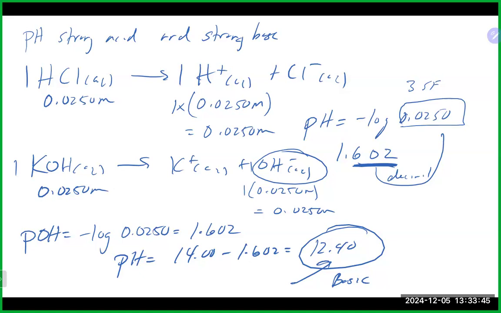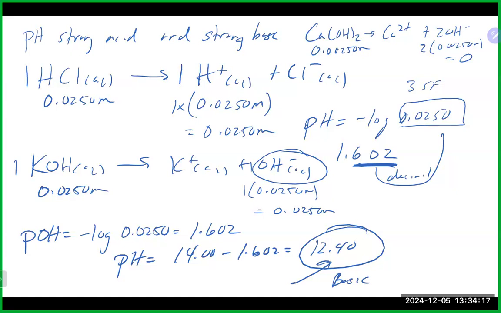Remember, you might have to adjust it. I think maybe we did calcium hydroxide in one of our examples in our notes. When this breaks apart, you do get a calcium ion and a couple of hydroxides. So whatever this concentration would be, we would actually need to multiply that by 2 in this case to get the proper hydroxide concentration. That's what you would go into the pOH equation with. Any questions on strong acid or strong base pHs?